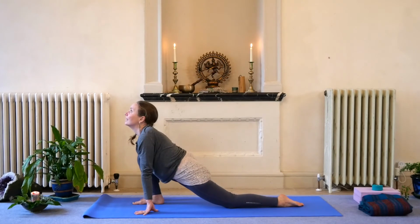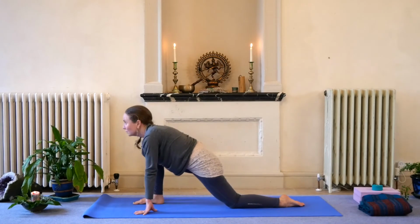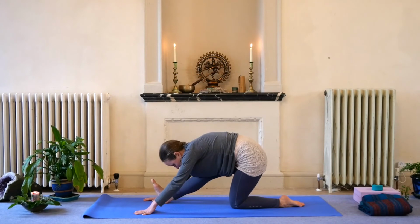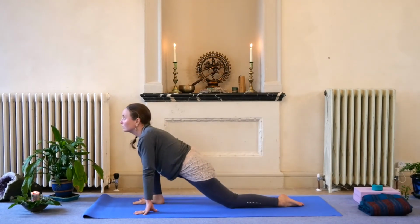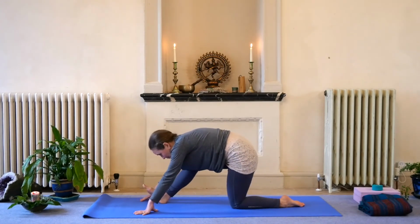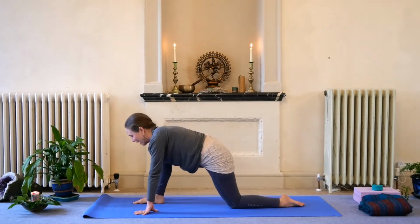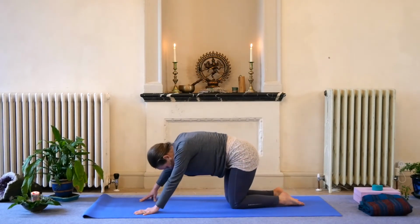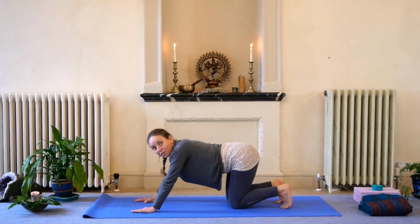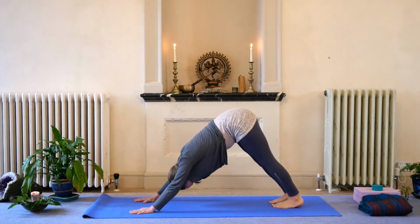Inhale forward, exhale. Inhaling and exhale back. Lovely. Great. One more time. Inhale forward. And then bringing the right knee back. So it's hip width with the left knee, turning the toes around and bringing yourself back up into downward facing dog.